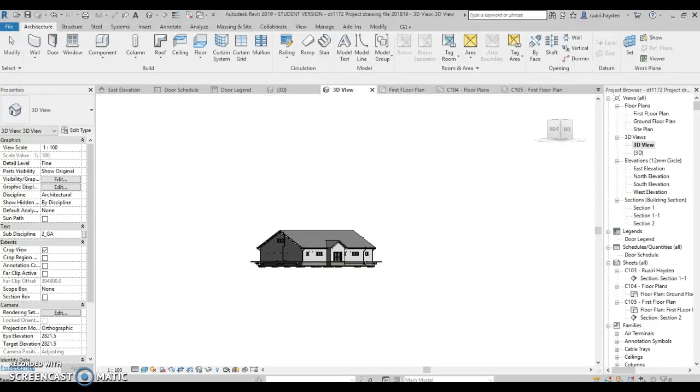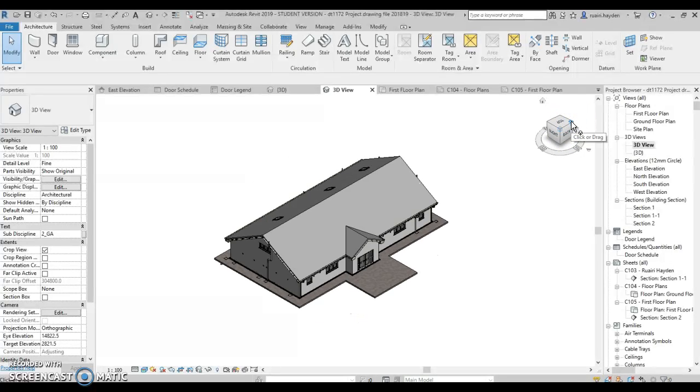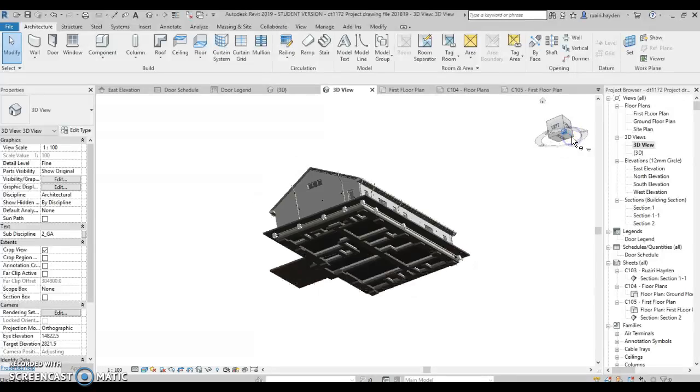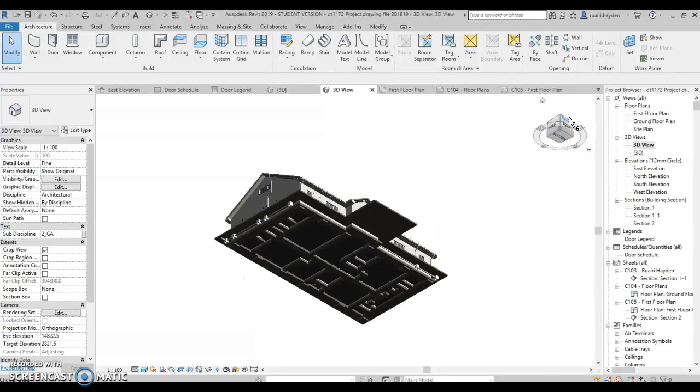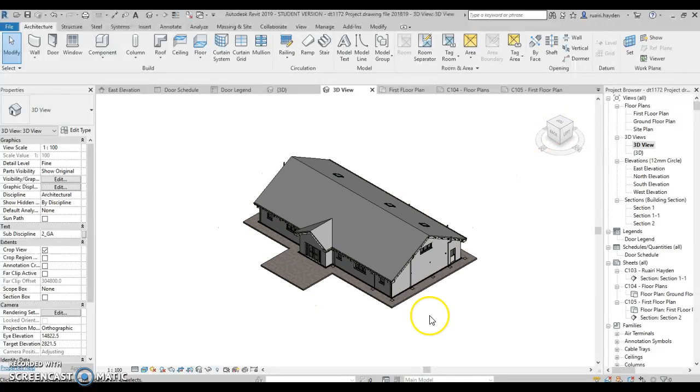In this tutorial I want to show you how to create 3D views and also 3D perspective views. The first one I'm going to look at is a 3D view, and in here you can see that I'm set in my default view. In order to navigate this I can just use this navigate toolbar up here, and this will allow me to scroll around and to rotate my view to whatever way I please. I've shown this in other tutorials that we've previously done, so that's very straightforward.